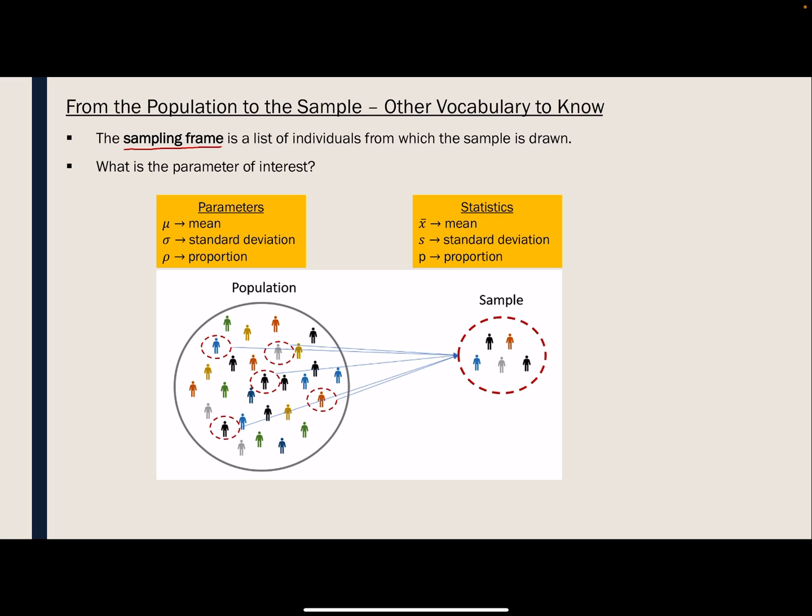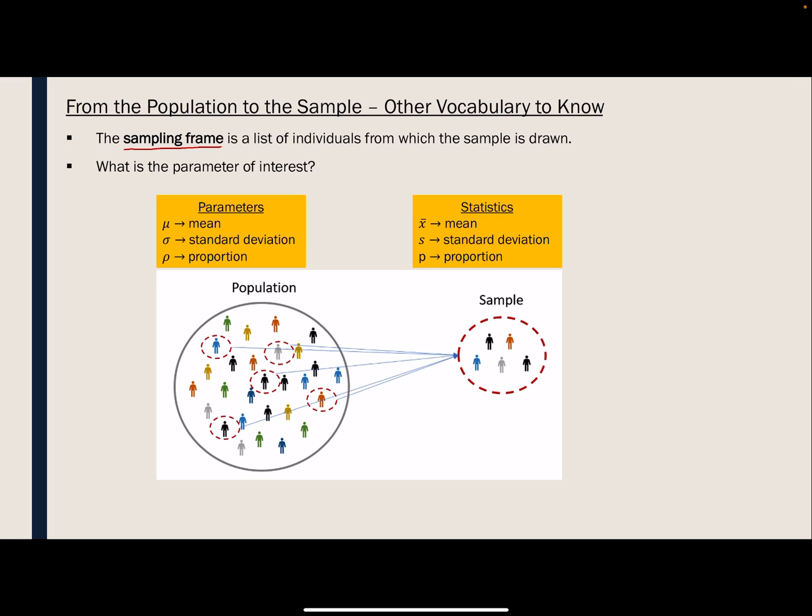Do you look at registered voters? I mean, you could be somebody who's registered to vote, but who doesn't vote. There's also same-day voting. So even if you're not registered to vote 2 weeks before the election, in some states, you can register the same day and vote. So that idea of just registered voters isn't the population, right? The population, again, is who will vote. So how do you define your sampling frame? Do you make it all adults? Do you make it only adults who are registered to vote? That's a really big question, and that's part of the reason why polling for presidential elections is so difficult.